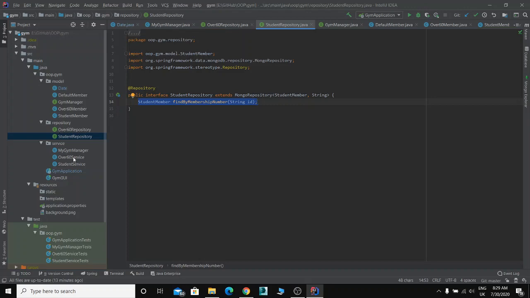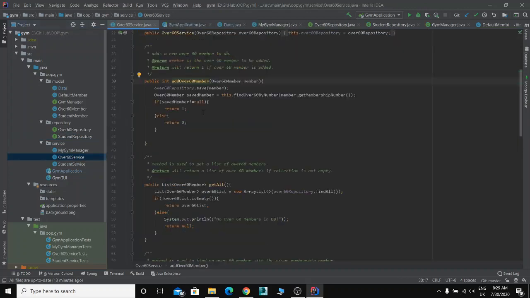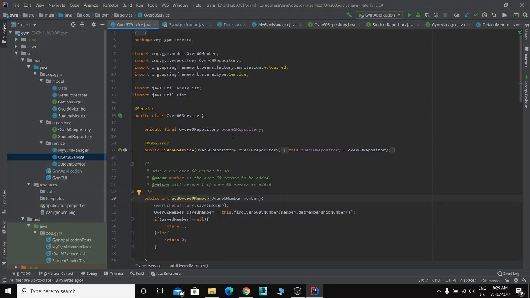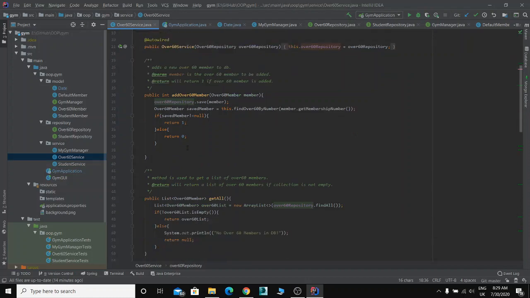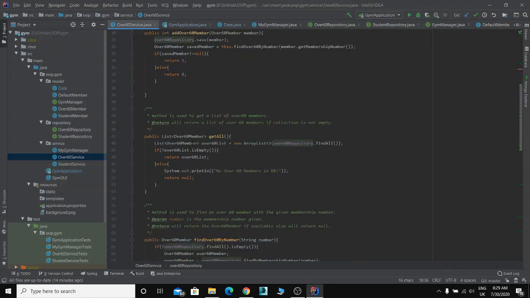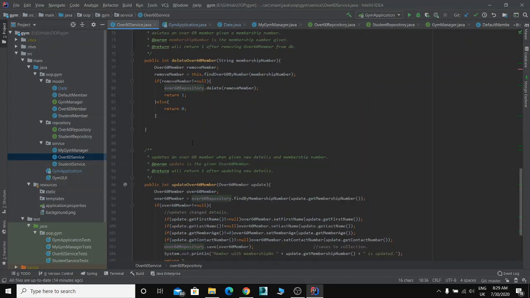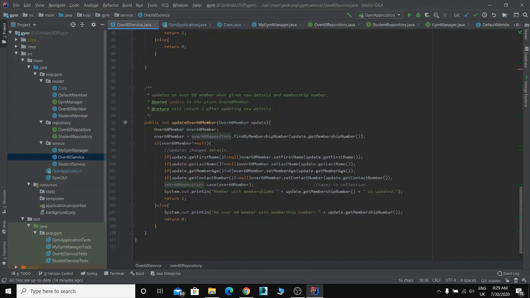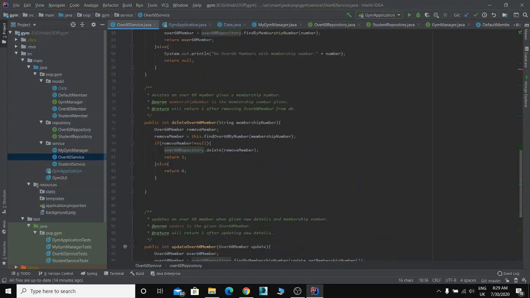I have also made the services. So these services give the access to the over 60 repositories. I have declared this over 60 repository here to gain the access, and you can see I have implemented the methods to add the data or get the data from a database.